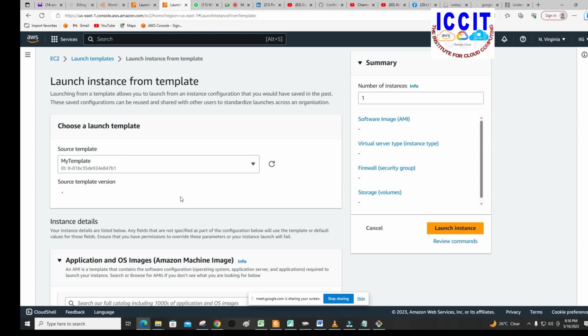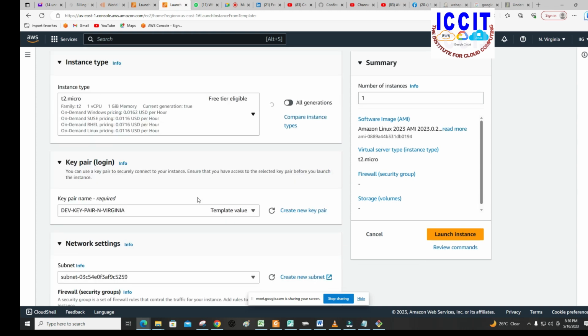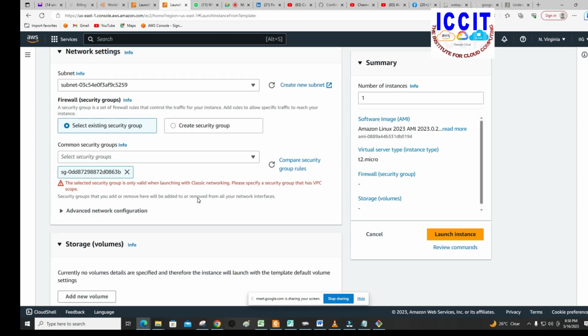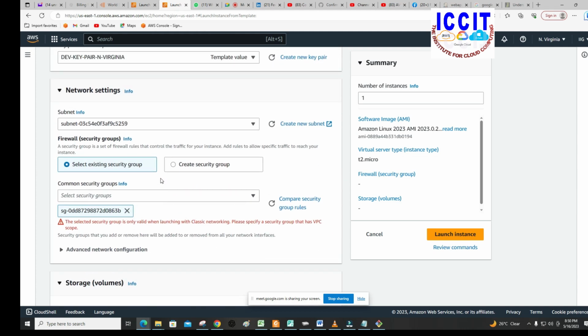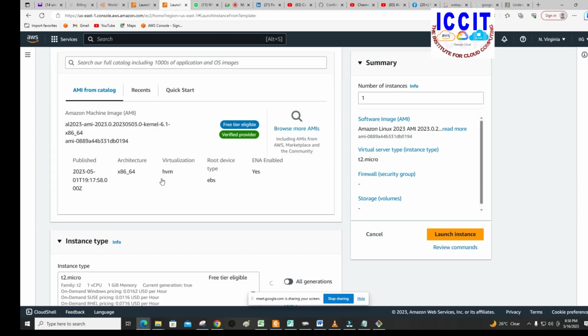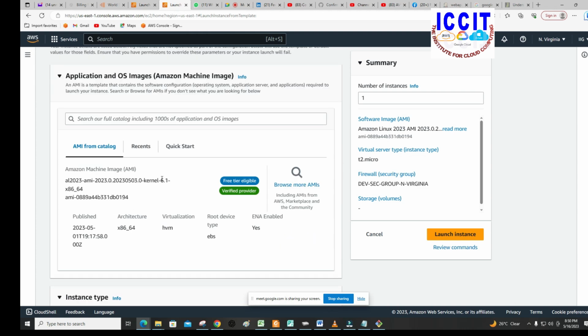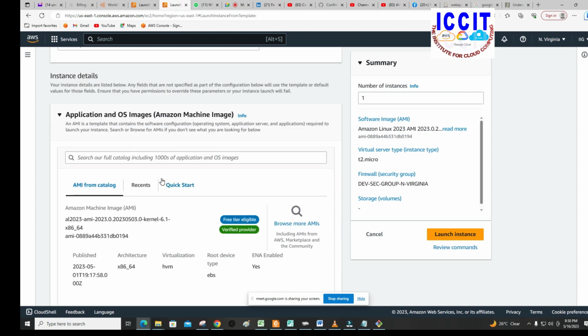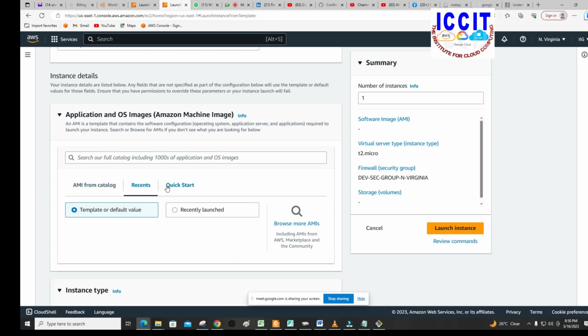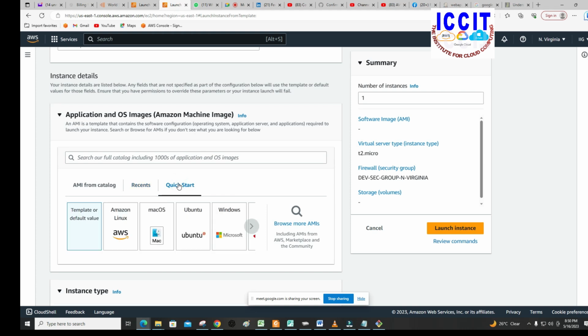I can always come down here and edit it. You see, there is still an option to decide what to use, right? Instead of using this AMI, you can change it. You can use a recent AMI, or you can go to quick start to select a new, different AMI.